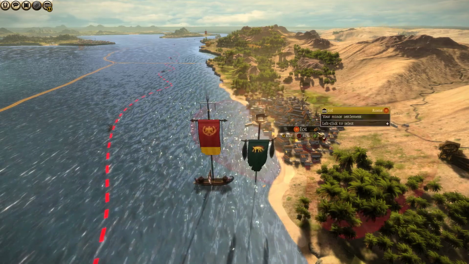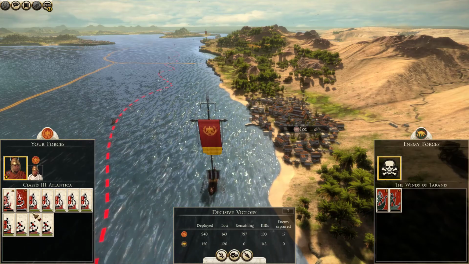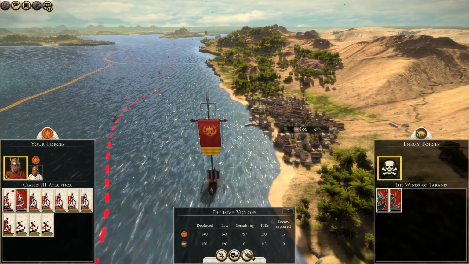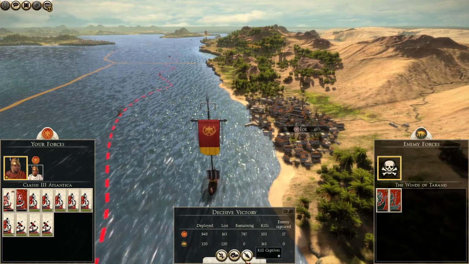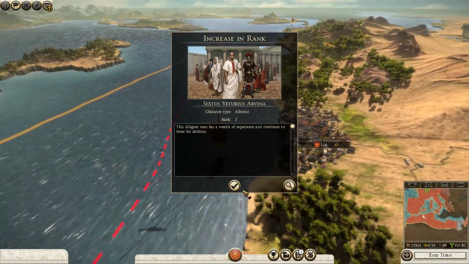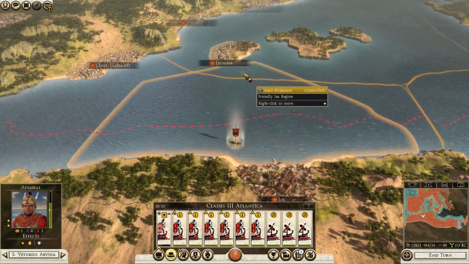I just love how beautiful these graphics are. And the game is so cheap. Did we lose somebody? We lost a fire pot unit. How is that possible? Let's go ahead and just enslave the captives. How did we lose a unit, though? I was not expecting that.